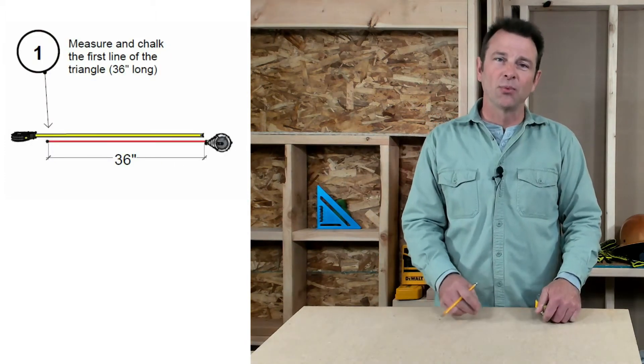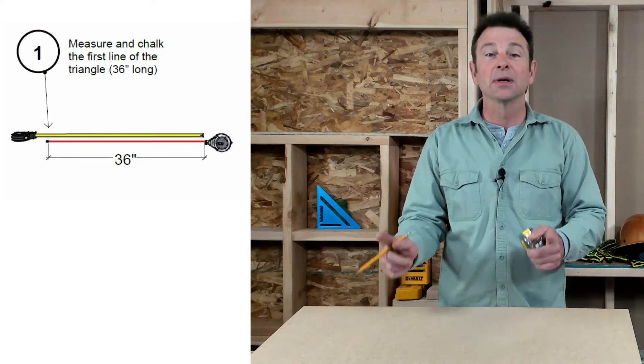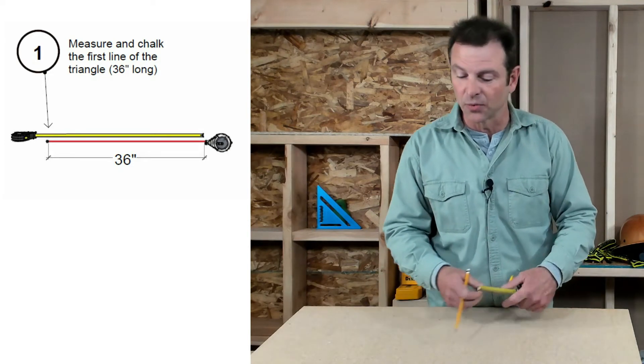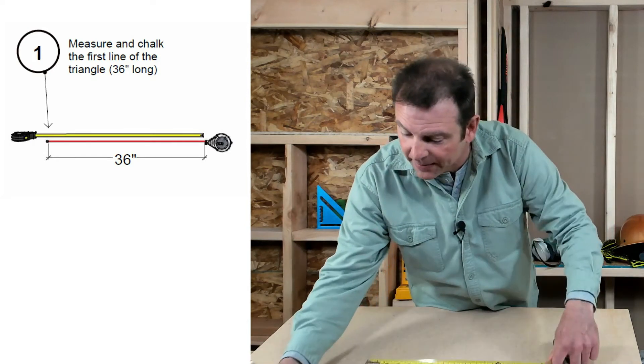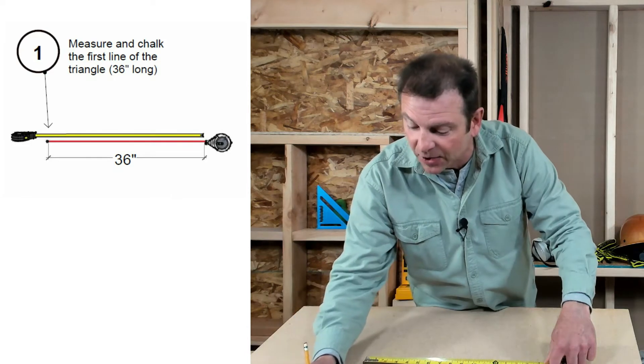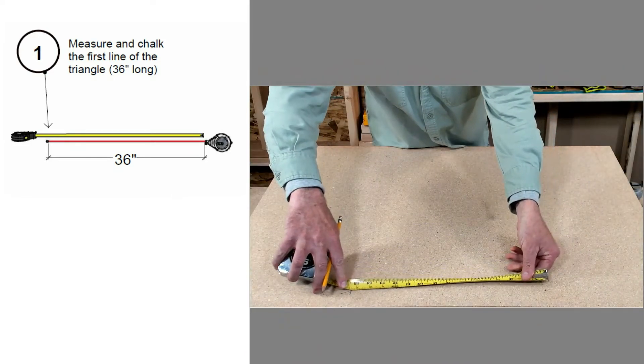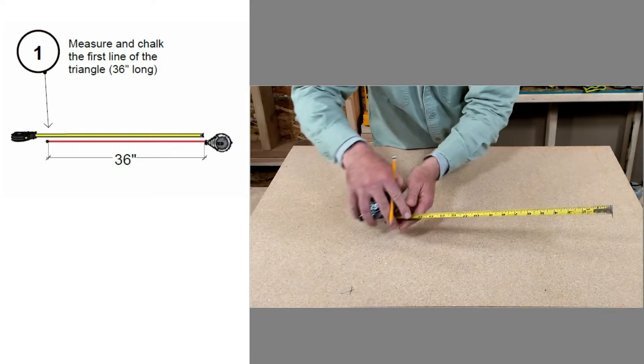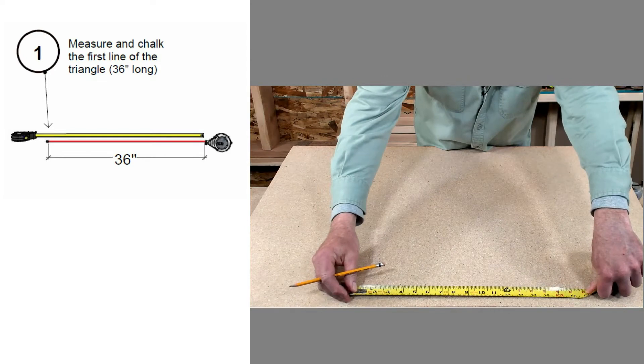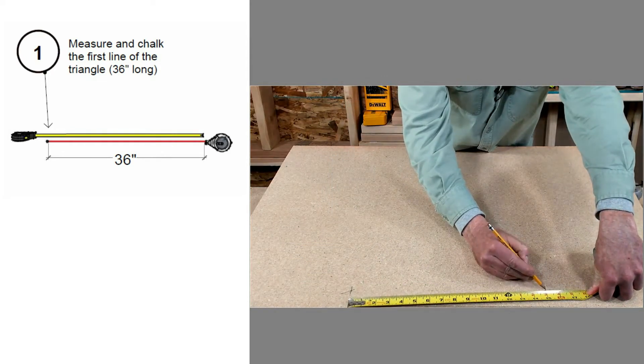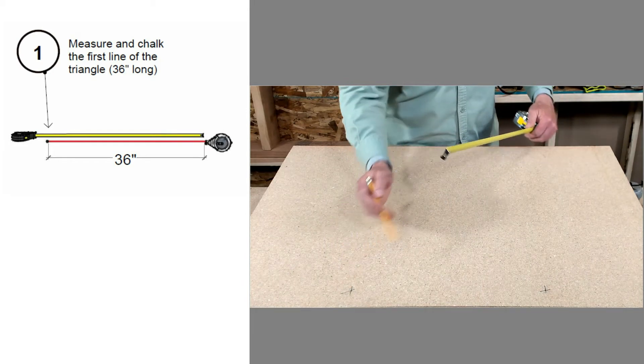Let's start with step one of this process. We need to create our bottom leg of this triangle, that's the short one. In my case that's 15 inches, in your case that's going to be 3 feet. So I'm going to make a mark anywhere, that's my starting point. From that starting point, I am going to measure to 15 inches. And my 15 inches is going to bring me to right here, so that is going to be my mark.